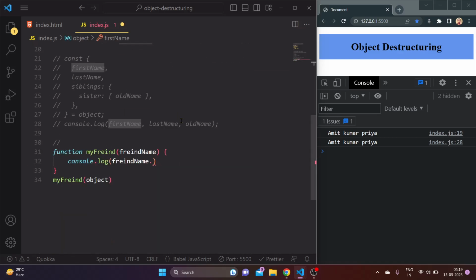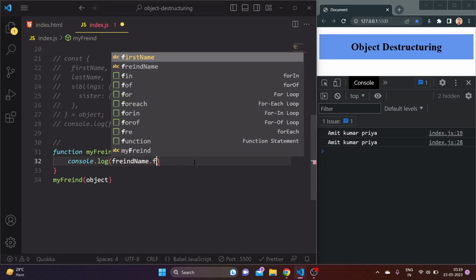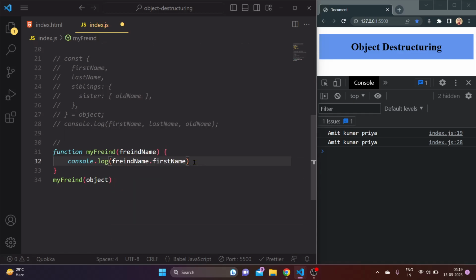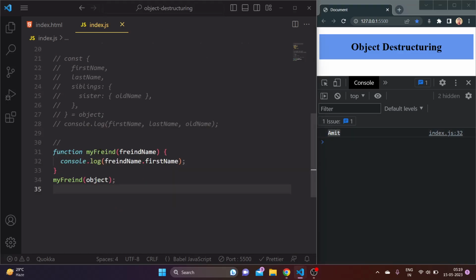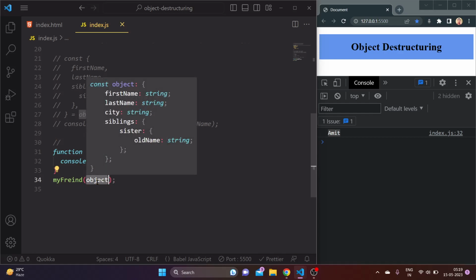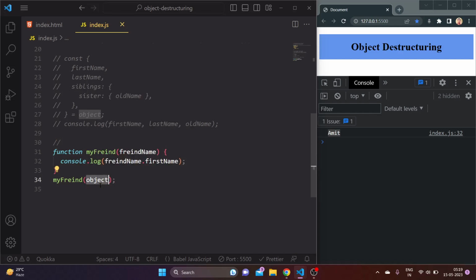This is Amit. Okay, first name. You can see this is coming from a function. So what we did, we created a function, gave it the name my friend, and invoked it, taking the whole object as an argument.